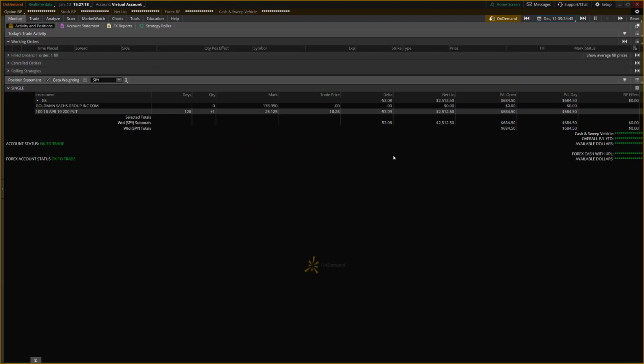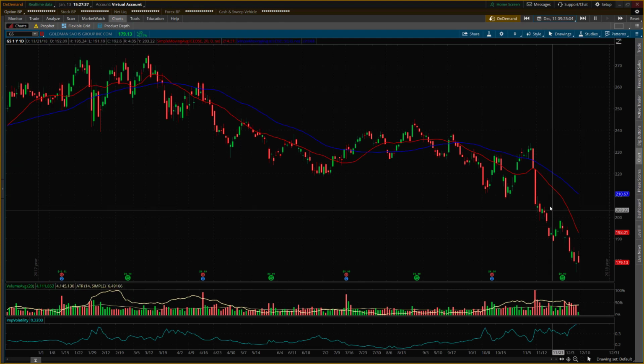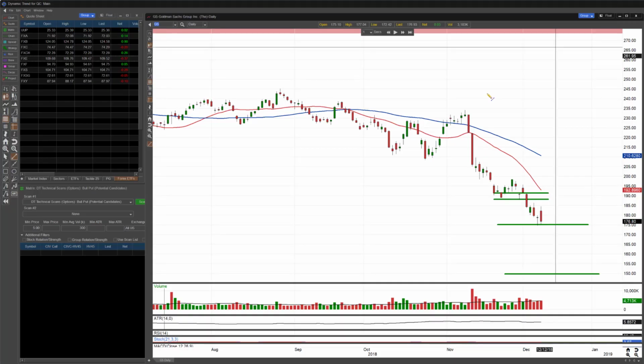We have momentum to the downside, and this is why it's a little bit of a hard thing, because now you log into your software and you're like, oh, I'm up $700. I'm up close to 30% on the transaction already, and it's only been a few days. But don't make decisions based on profit loss. Make decisions based on the analysis. I have good momentum to the downside here. I'm going to simply adjust that stop loss down so that I can lock in some of my profit.